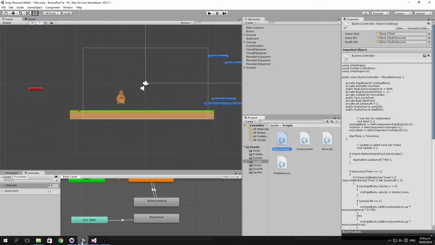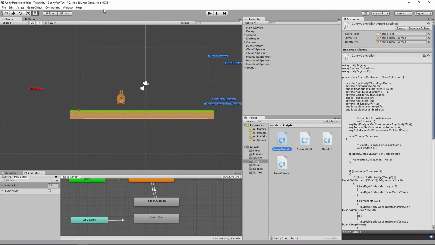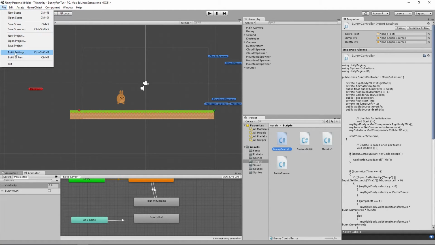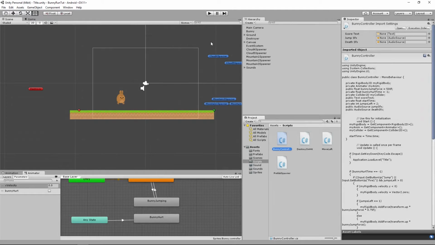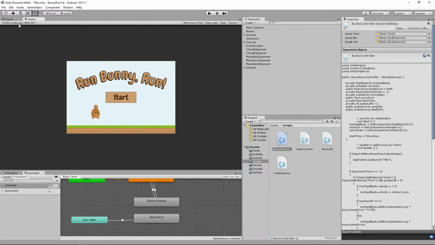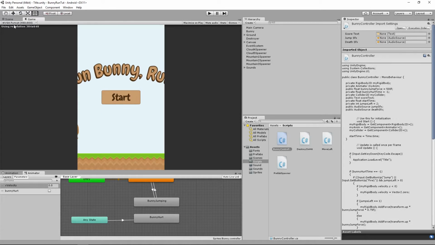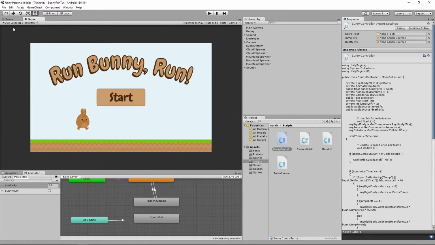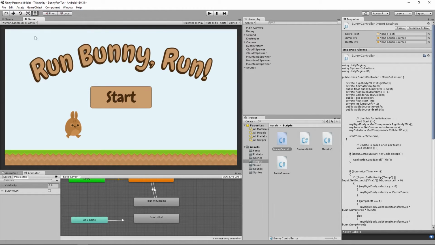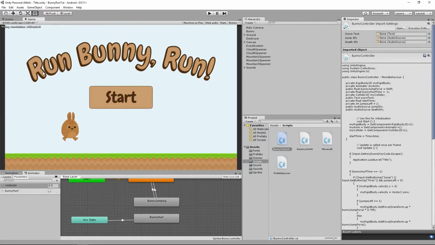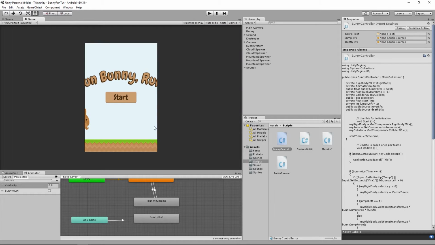Now if we have a look at our title and we change our build settings so that we are running on Android, or targeting Android by selecting Android there and clicking switch platform, we will see that under the game option now we can look to see what our game will look like at different resolutions. So you see at a landscape mode, it's looking pretty good. It's resizing to everything and everything's staying on the screen and not getting clipped. But in portrait mode things are still getting chopped off.